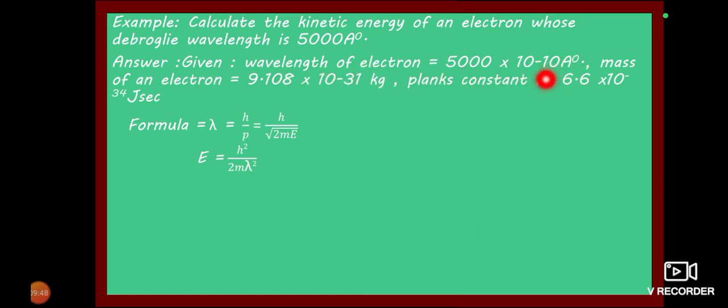Also, by mistake the power of 10 here looks like a plus, and here also the same thing: the power of 10 is -31, but it looks like -30. So remember this correction. Now here, arrange the equation for energy. We have to calculate energy, so for that arrange the equation for energy and afterward you will get the answer. So solve more examples in this way, and if you practice, then you can solve any type of example. Okay, thank you.